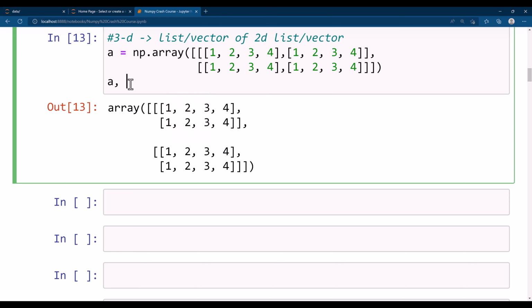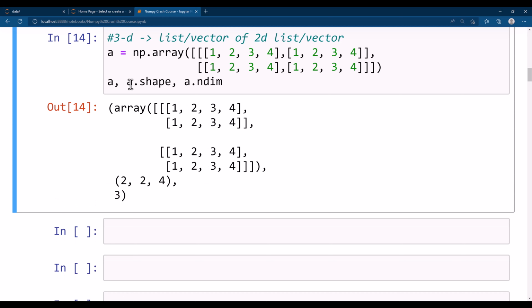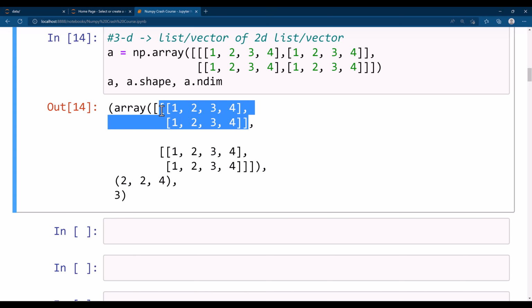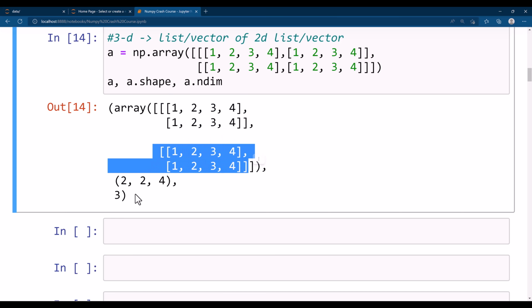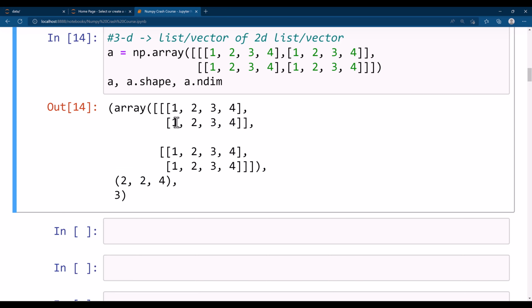Or you can use A.shape and A.ndim. It says that the shape of this vector is 2 cross 2 cross 4. That means there are 2 vectors, each with 2 rows and 4 columns. One vector is here, another vector is here, and each of these 2 vectors has 2 rows, 1 and 2, and 4 columns, 1, 2, 3 and 4.